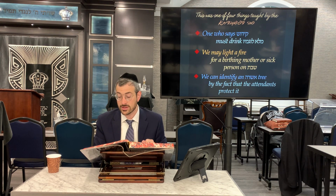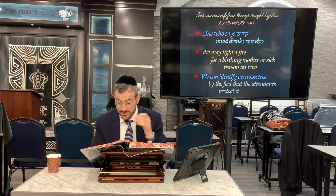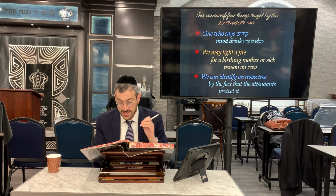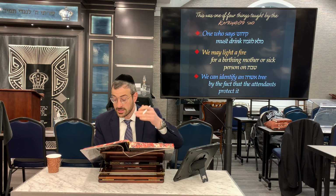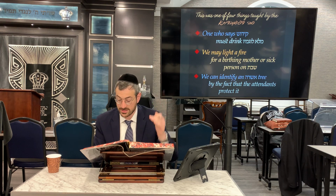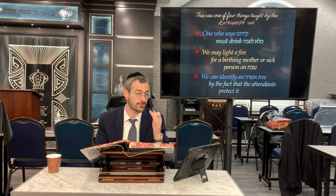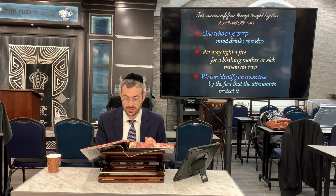However, we learned that Rabbi Chiya bar Abba said in the name of Shmuel, that if a person did bloodletting, which was a common Talmudic procedure, and he gets cold, meaning he's getting sick, you can make a fire for him on Shabbos. Even in the midst of the summer months, even in the hottest days, you could do that. So you see that it's permitted not only for a woman who gave birth, even for any sick person, and not only in the winter months, but even in the summer months.